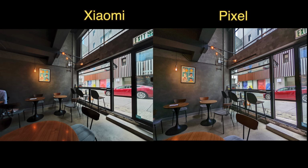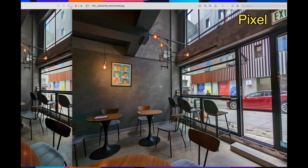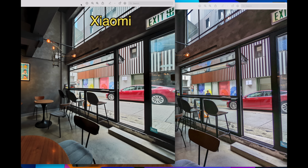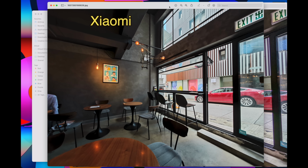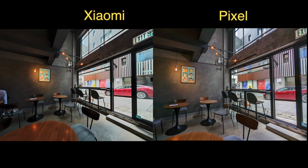Now moving on to the ultra wide, the first thing you'll notice is that the Pixel's ultra wide is just not that wide. It's not really an ultra wide field of view, it's like 114 degrees. Whereas the Xiaomi 12S Ultra has a slightly wider field of view. It fits the definition of a traditional wide-angle shot a little bit better.